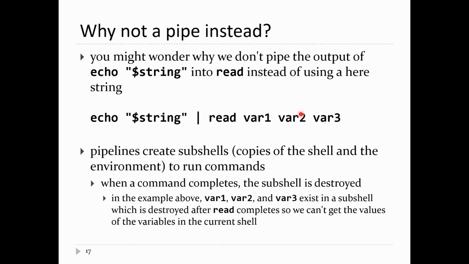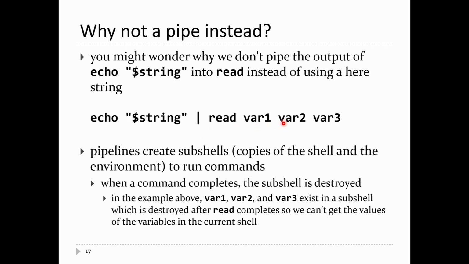Now, unfortunately, it works, but it doesn't do what you want, and that's because of the way pipelines work in Bash. So when you have a command here and you pipe the command into something else, that command there, the read command, runs in what's called a subshell. So it doesn't run in the current shell. It runs in a subshell because it's part of a pipeline. A subshell is just a copy of your current shell plus all the environment variables that your current shell has. So it spawns a subshell, and it runs read in that subshell.